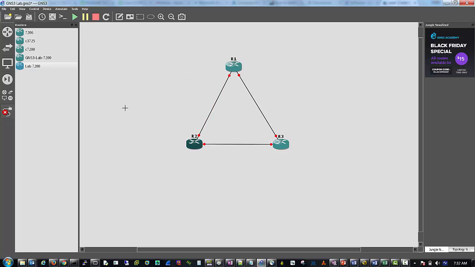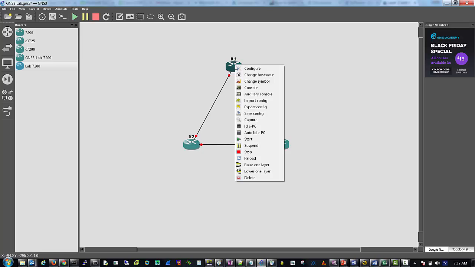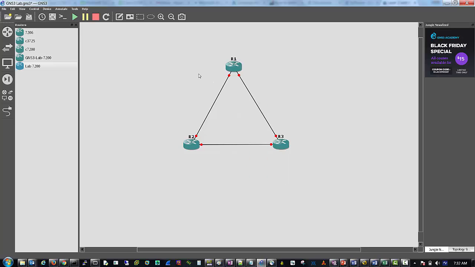Well, we need to start the router, so click on the link connection there so you don't have the link selected anymore. And you can either right click on the individual devices and start them, but I usually just wait till I have my topology built. And then I come up here, and this play button will start all of the devices at the same time.